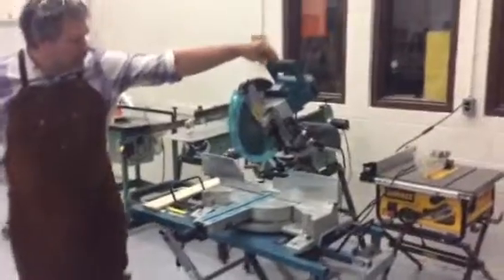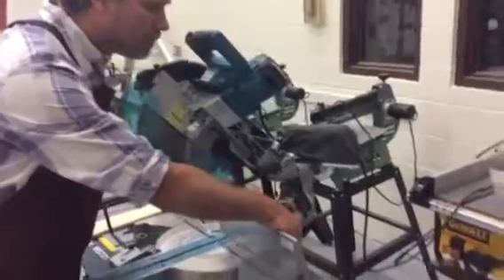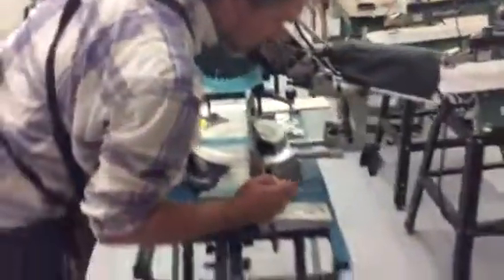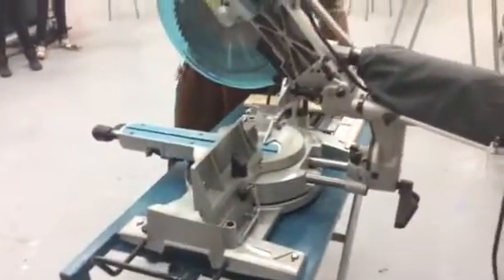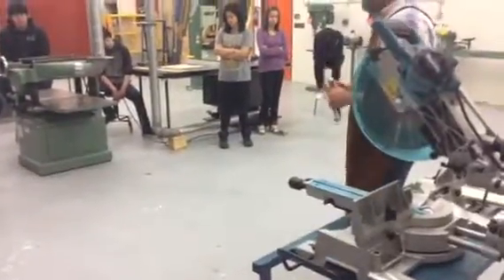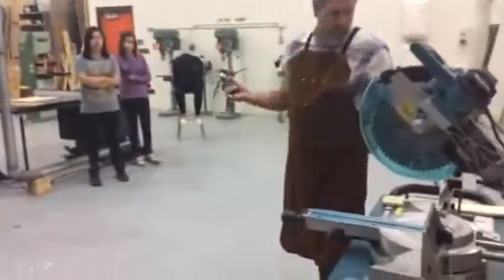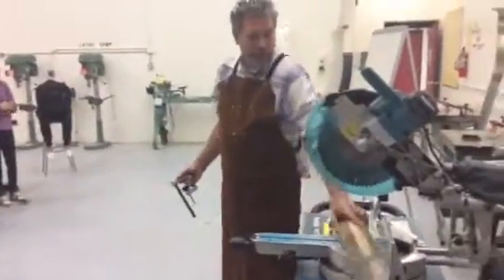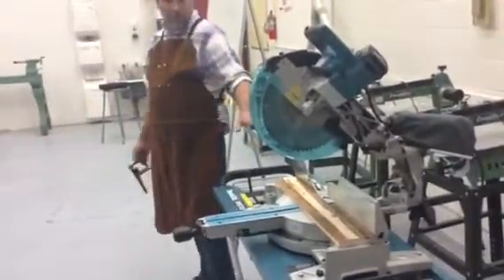Starting off — there are missing clamps. There should be two of these on here; for some reason there are not. If you're working with just the one, usually clamp the side that isn't going to be cut off. So for instance, if I'm cutting this side of the wood off, I'm clamping the other side. You do get your hands fairly close during operations on this.